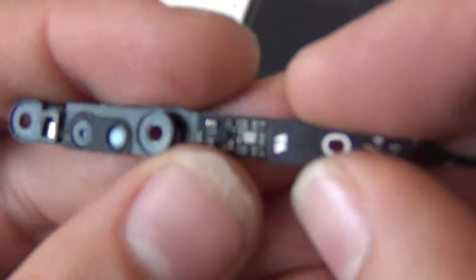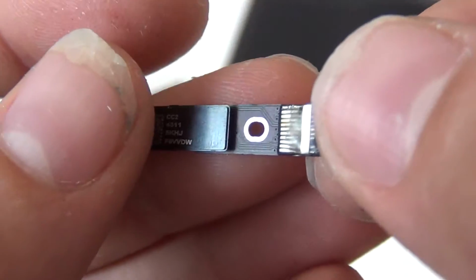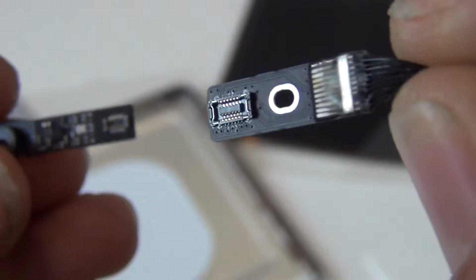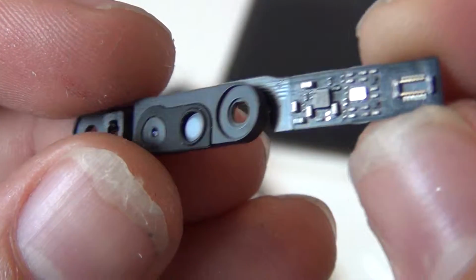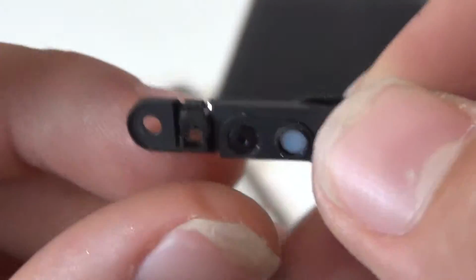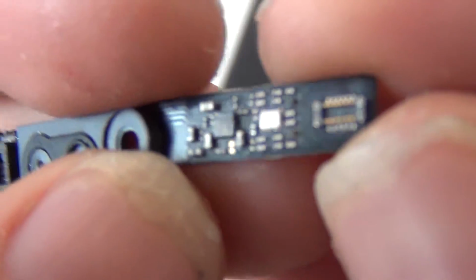So, and well, come on, stupid. There's the connector. It has a lot of wires. So, yeah, quite a lot of wires. So, I'm not sure why, but if you can see, I can flip this out. Here I have just this interface, and then the camera. Not a lot of parts, but yeah, not breaking this. Could be in handy for something, not sure, but yeah, it's very small.